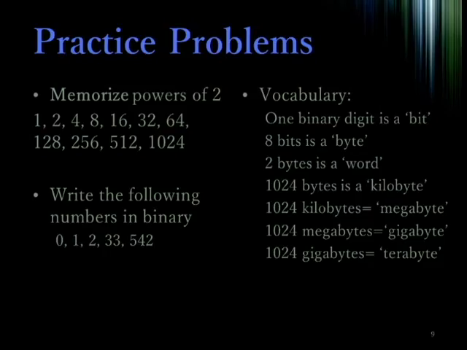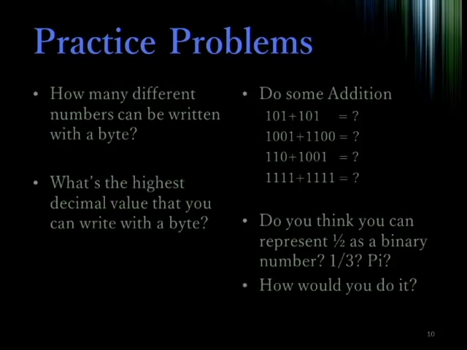At the end of each lecture, I'm going to put some practice problems. The suggested practice problems here involve learning some vocabulary, memorizing some powers of 2, and practicing writing some numbers in binary. In addition, I ask that you practice some binary addition, and then also think for yourself about how many different numbers can be written with a byte, and what's the highest decimal value that you could write with a byte. Then, finally, is a free-form question.